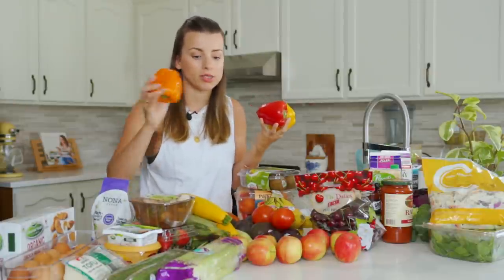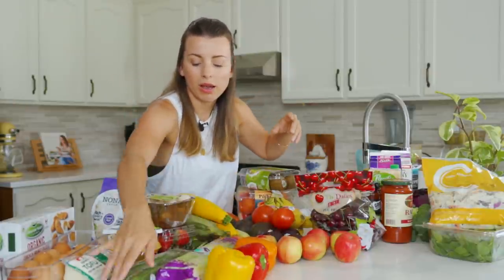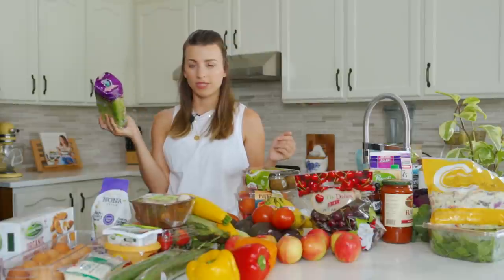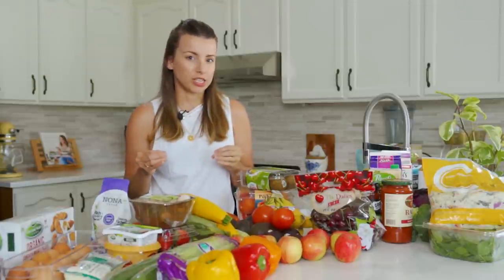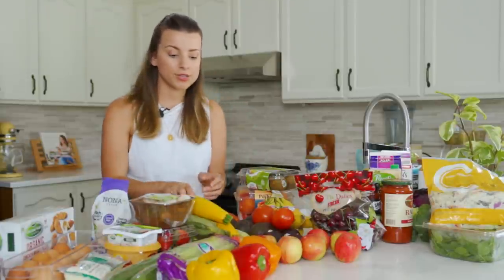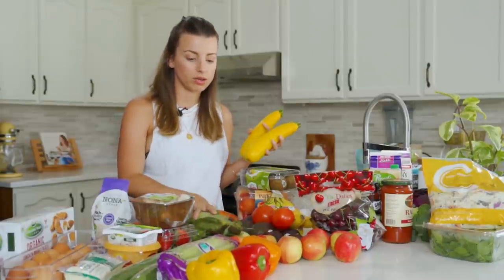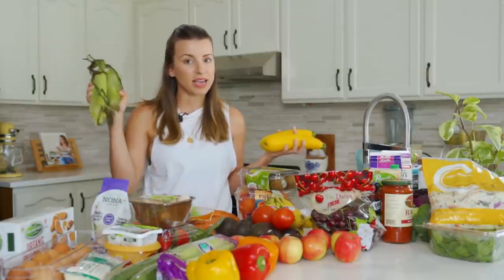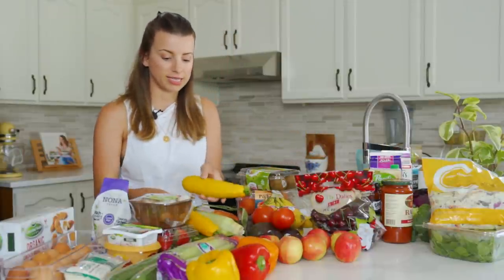I got some peppers — it's barbecue season, so I've been grilling peppers nonstop. I got the trio. I got some cucumber — I got two of those. I also got some celery, which I feel like I don't buy that often because we just don't eat a ton of it, but it is in that salad. It's all like the crunchy veggies that are in that salad, which is just so good. Also, speaking of barbecue, I got some corn. The town that we live in, we're just surrounded by farms and corn is definitely in season right now. I'm pretty sure this is just local Ontario corn, which I'm very excited to eat. I usually like to boil it for a little bit and then just finish it off on the barbecue — it's like chef's kiss.